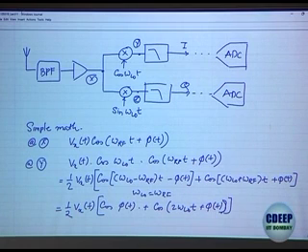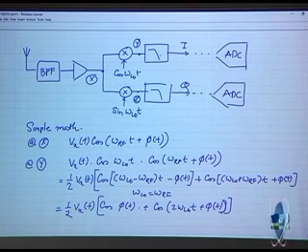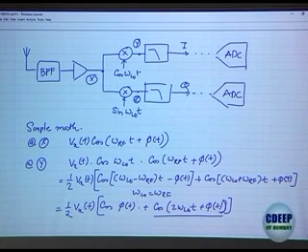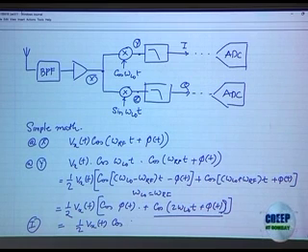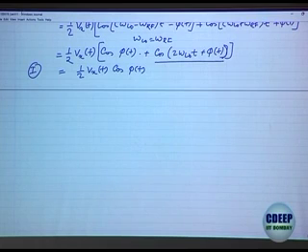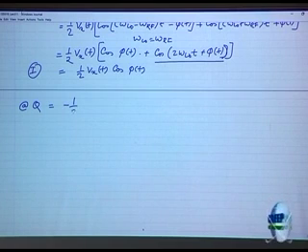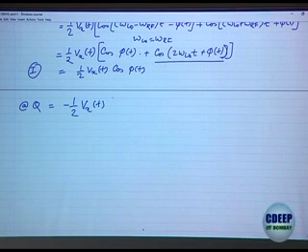So far clear? So if you remember this picture, you can see my cursor, right? The filter is going to filter out this term, because it's at twice the omega LO frequency. We are only interested in the low frequency. So what you would eventually get at I would be half Vx(t) cos of phi t. Is this clear so far? Okay. So similarly, we can prove that at Q, you can do the exact same type of analysis. You'll get half of Vx(t) sine of phi t.